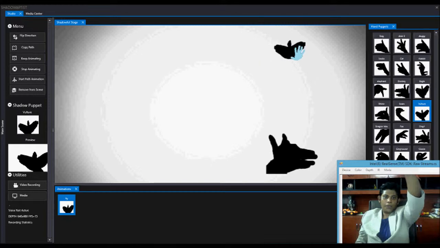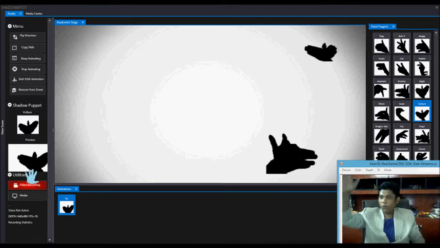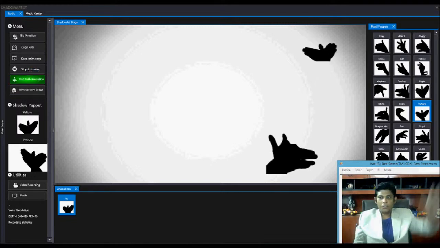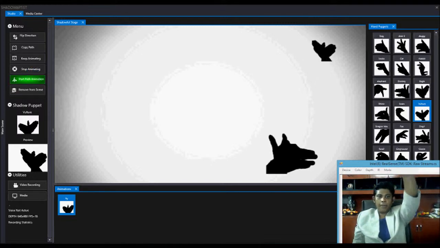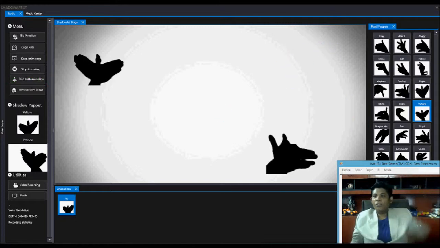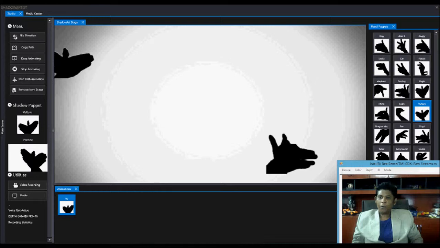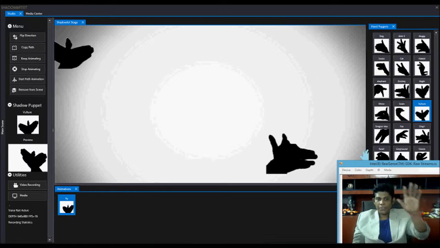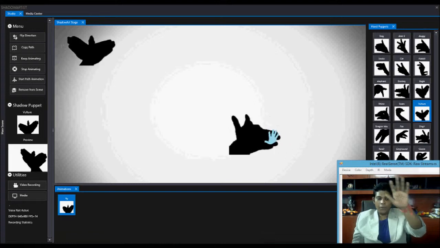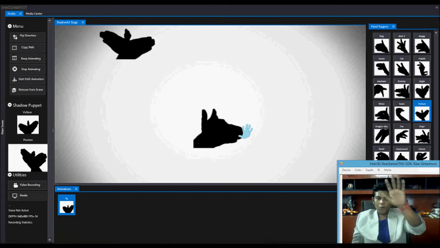So once you have built an animation path, all you have to do is just say start path animation. Once you say path animation and apply it over the object, you can see the object will be animated in the path that you had recorded. In the meantime, you can automate this in your own way.